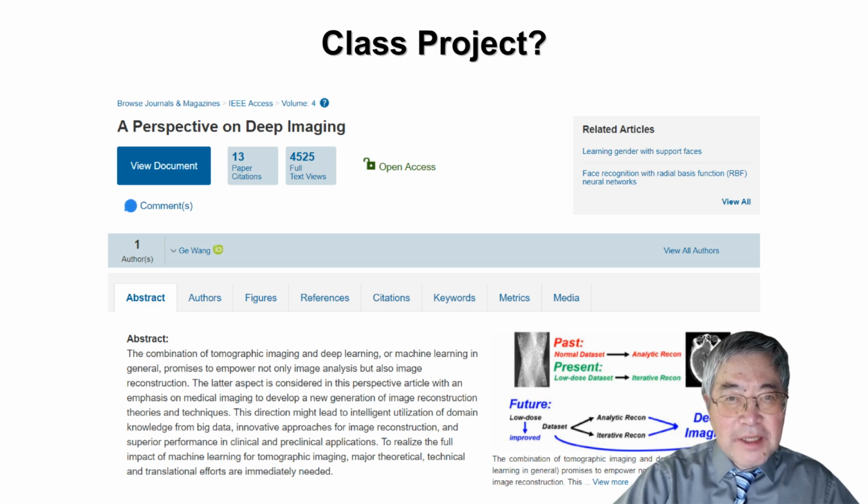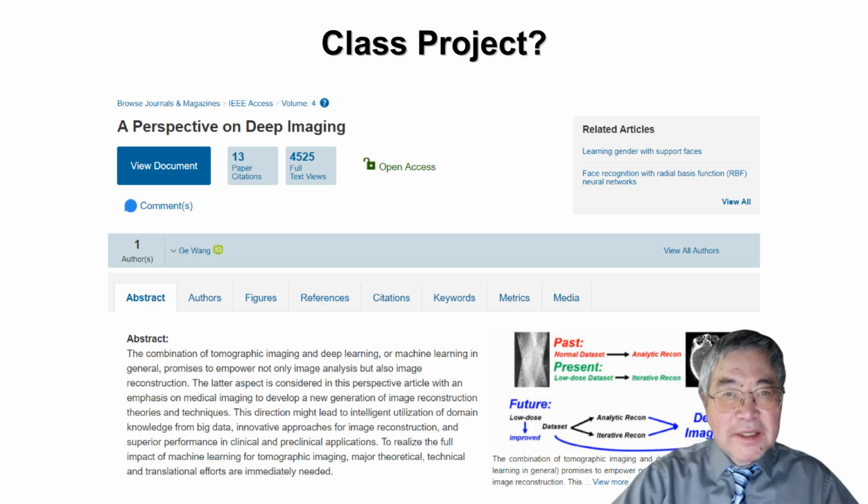As we wrap up this lecture, let me encourage those of you who are particularly motivated to consider pursuing a class project. This would be in addition to the exams and homework assignments that are an integral part of the course. For potential class projects, let me suggest an exciting direction: combining machine learning with medical imaging, a fast-growing area that offers incredible opportunities for innovation.